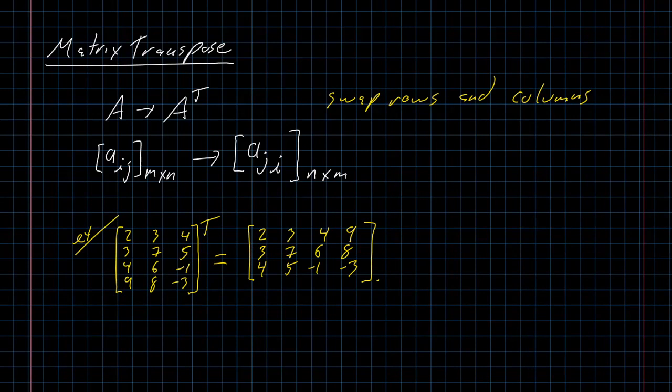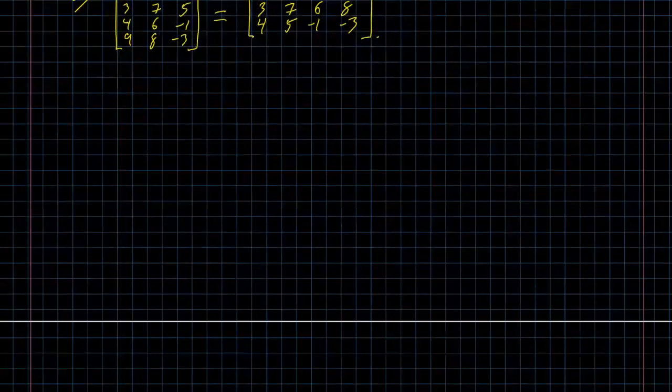Right. Once you start to see how this works, it makes a lot of sense. Talking about it in the abstract, it's not always immediately apparent what's happening. Since the transpose is a little bit different, that means it's going to take a little bit more to talk about the properties.